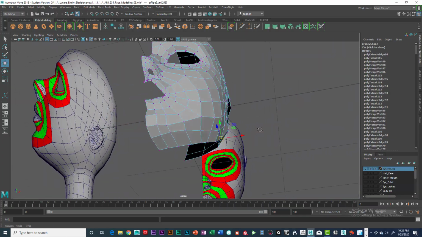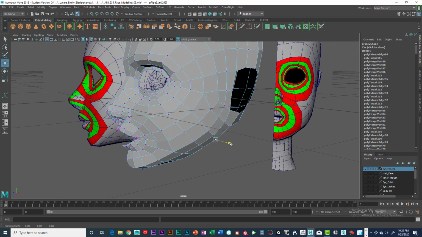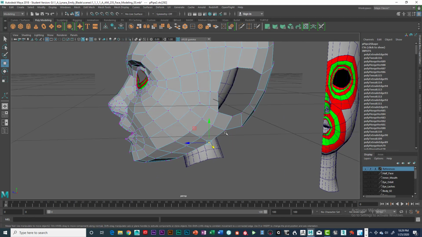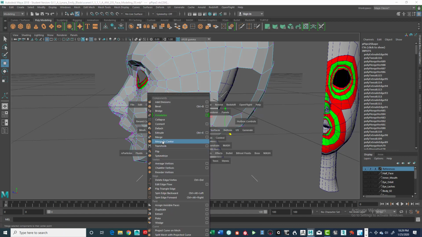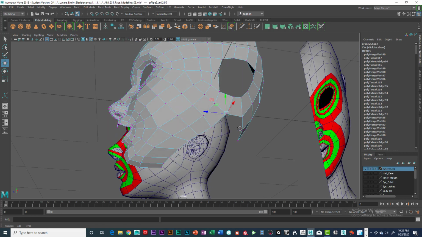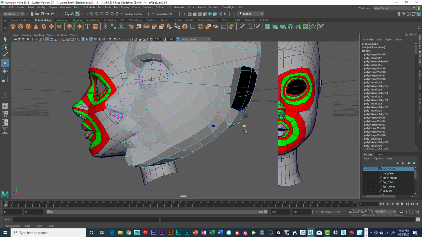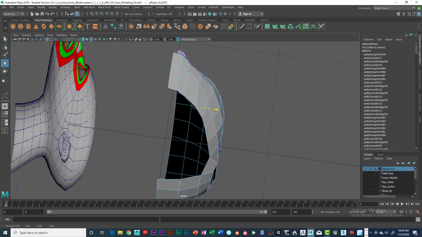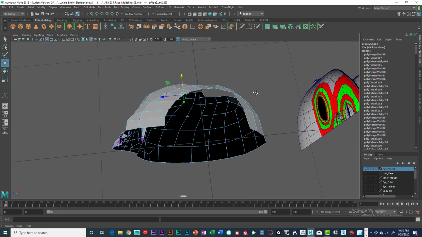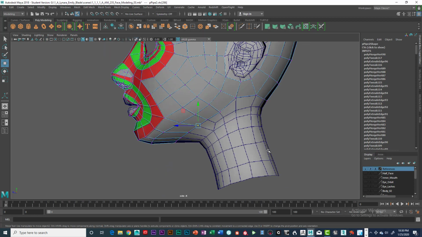Alright, so that looks good. And of course we can continue moving vertices in, but we're going to go ahead and get that merged together. So these two pieces are merged together. Alright, so when I select it, it will go in like that. There we go. Alright, so that looks pretty good. Just gotta finesse these up a little bit more. There we go. Alright, good. Okay, that's looking pretty good.